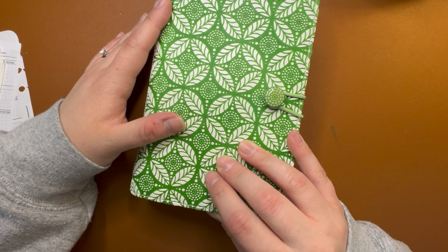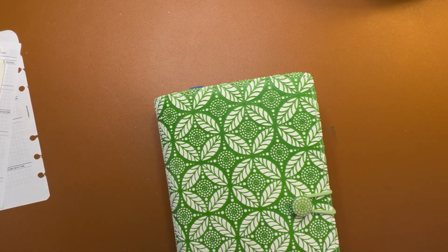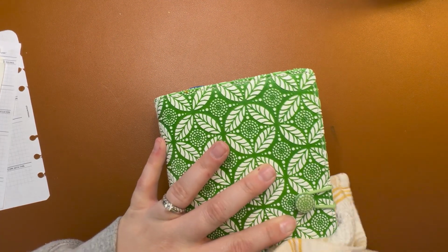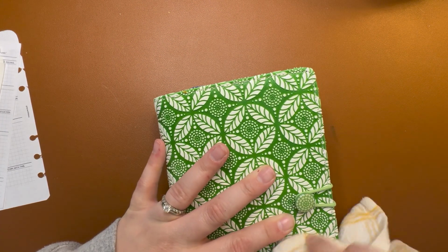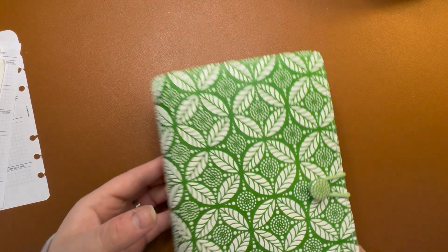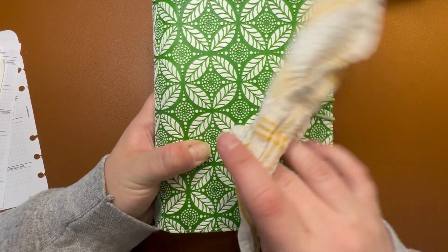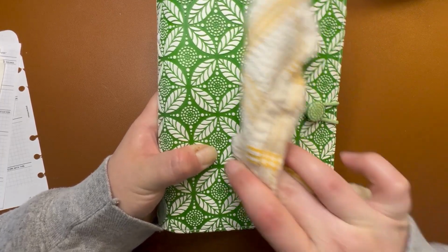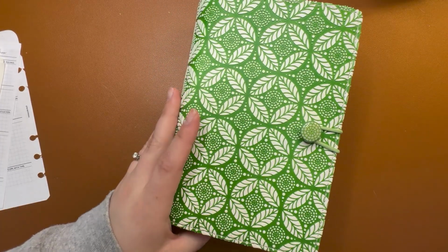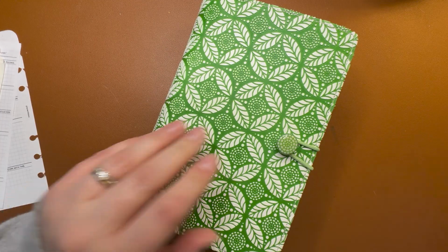That's wonderful. Oh, is that like some of it coming off? What is that? I have a towel right here. Like, do you hear that? I guess that is one of the benefits, is like if something gets on it, you can go to town. Yeah. I wiped it off. What is that? Okay, well, yeah, I don't know. Let me know what you think. Is it too weird? I don't know.